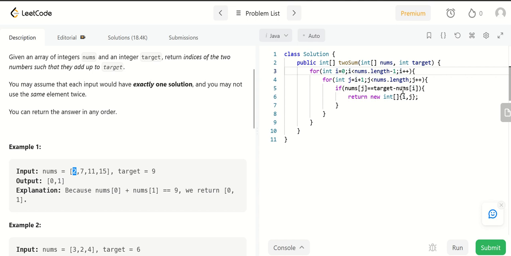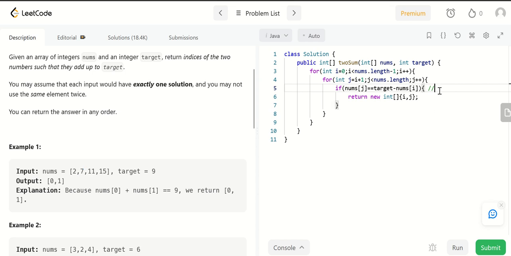Target minus nums of i: target is 9 and nums of i is equal to 2. So 9 minus 2, let me write this. Nums of j is here 7 because we have initialized j with i plus 1.